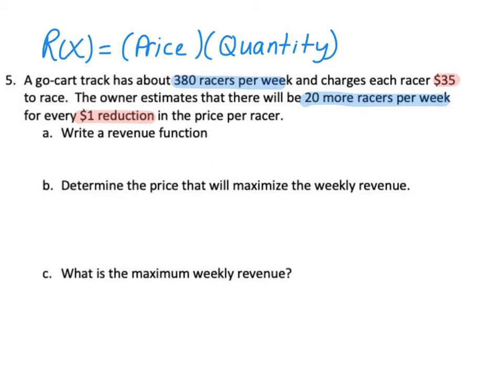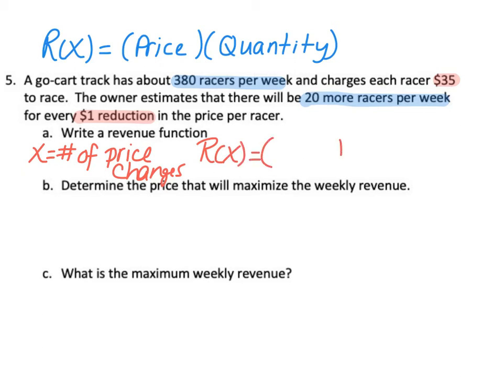But I've got to think about what my unknown is first of all. So I'm going to say x is my unknown like I normally do, but what does it represent? Well, they're changing the price. So it's the number of times the price is changed. Number of price changes.